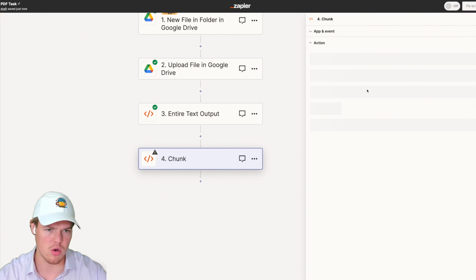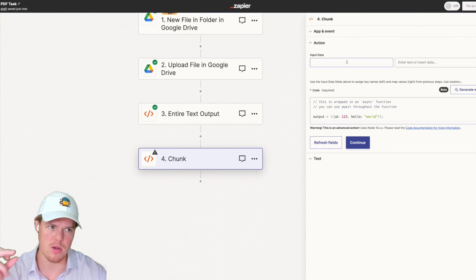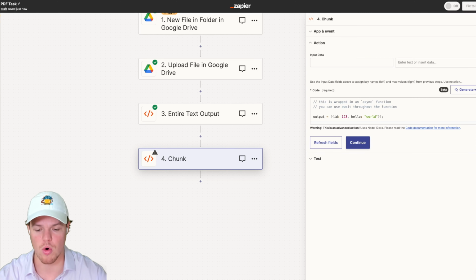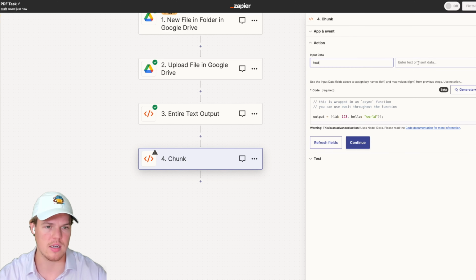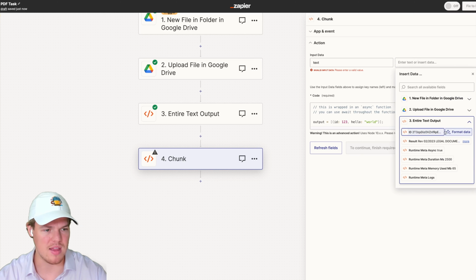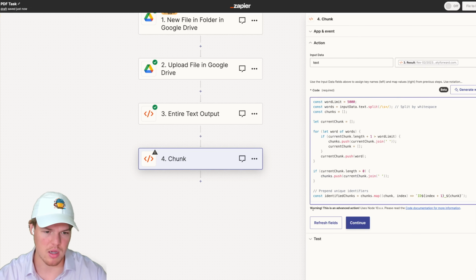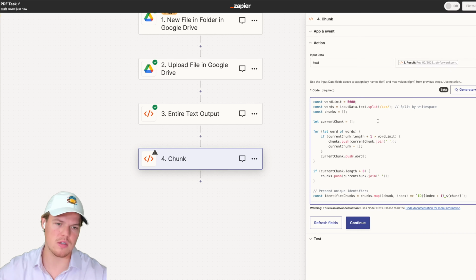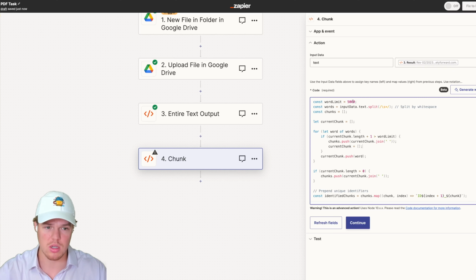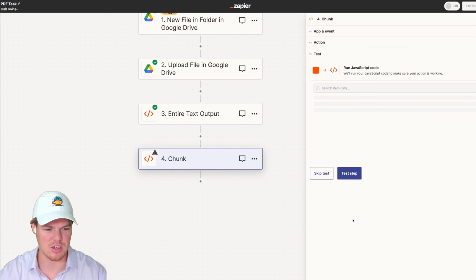And we're going to go ahead and use some code here. The purpose of this code is that we're going to chunk by a very specific amount of word count. So we're going to do our input data here of text. Our text is going to be this entire output, which is called results. And then from here, I'm going to paste in the code block we created here. Let's explain it a little bit. First thing is this is going to identify how much data we're associating with each quote unquote chunk. So for us, we're associating 5,000 words. You'll see what this means when I do the test here. Actually, let me just do the test and I'll explain the code so this makes a lot more sense.